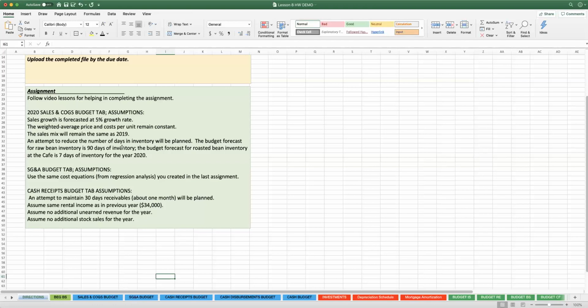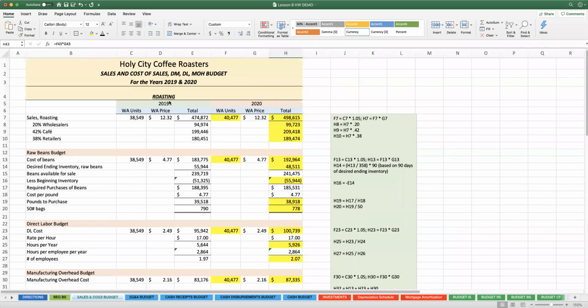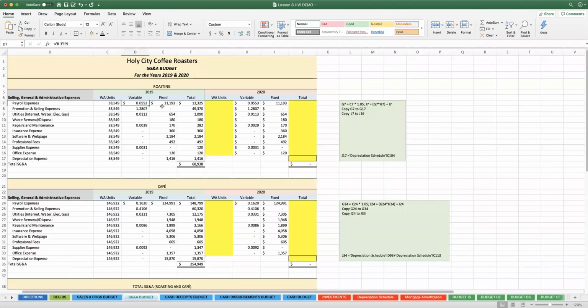So starting with S, here's your 2019 data. So this ties back to what you just built over here for the roasting, right? For 2019, this came from your previous assignment. These are the regression results that you had run for the roasting business. Those were from those graphs that you did. So they're exactly the same. We're making the assumption that the costs haven't changed in terms of their structure. Notice that I multiplied here times 12. So I took the fixed cost that you had generated, which were a monthly fixed cost, and I multiplied by 12 to get an annual amount because we're building an annual budget.